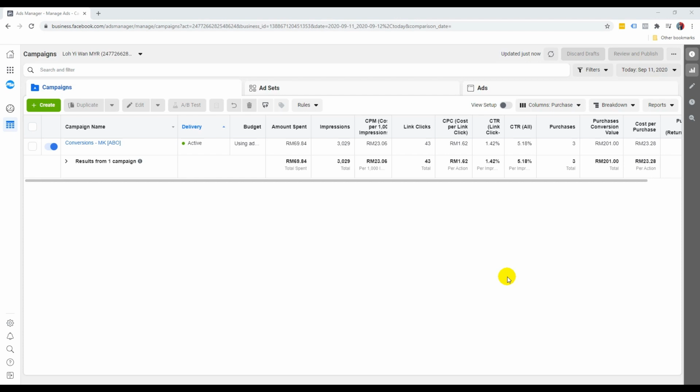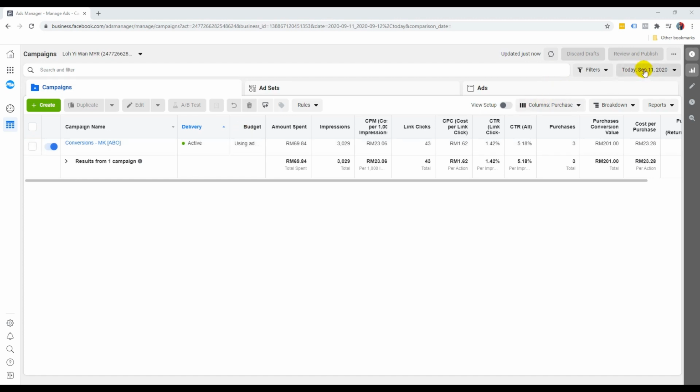And this is something that a lot of marketers don't really teach in their training, or maybe they kind of reserve it for the next level of training. Okay, so with that said, I'm taking a look into one of these simpler accounts right now. Even though the currency is in Malaysian ringgits, that's not important right now, because this can be in US dollars, pounds, or euros, it's still the same thing. Now this campaign is a purchase conversion. That means we are doing a direct sale from Facebook to a sales page.